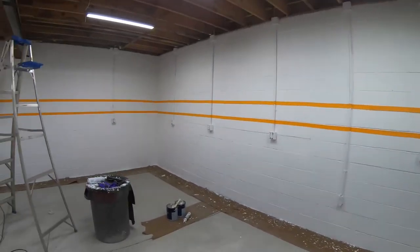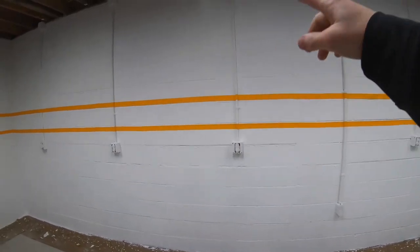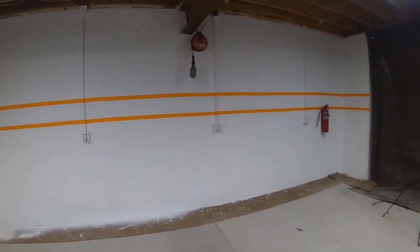Three blocks done all the way around. My girlfriend came out and helped do all the trim around the bottom and around all the conduit. So I masked this off. I'm gonna put some stripes around through here.